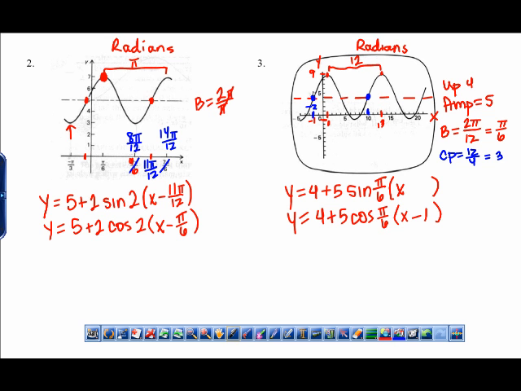Just to kind of switch, we haven't done a lot of these over here to the left, so I'm going to go ahead and put +2. But I definitely could have put -10. In the end, it would give you the same graph. You have options right here. It doesn't mean that everything's right, but it means that you're always going to have more than one choice. Okay, let's look at the last two.